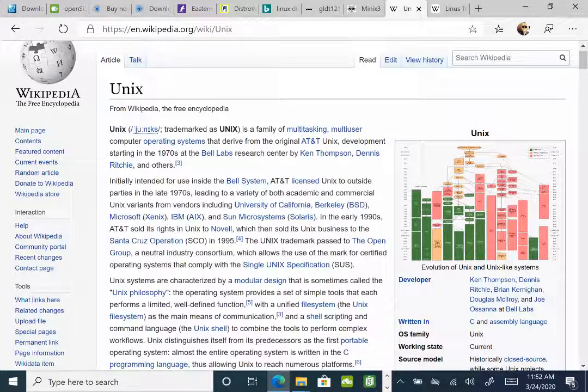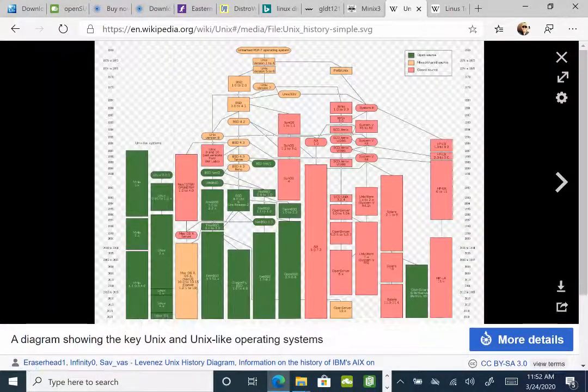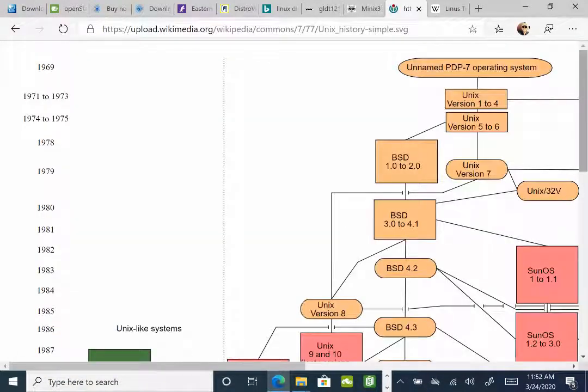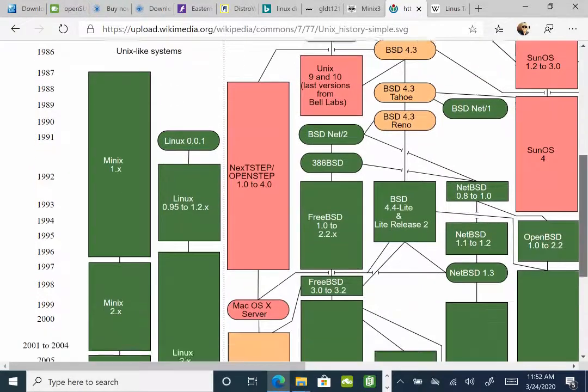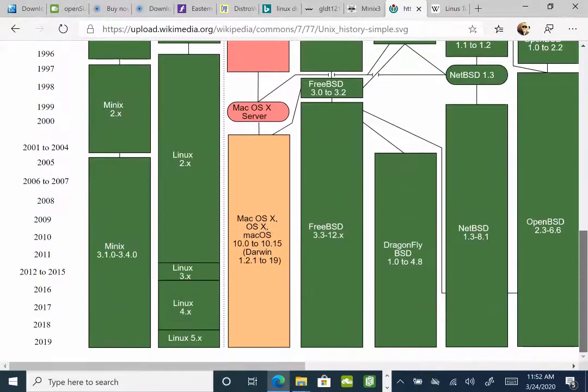And Unix was actually an acronym at the time, so it was actually all capped like this, UNIX instead of lowercase. And here in this picture, we can actually see where Unix came from. Unix was born in 1969, so it was born a long time ago, way back here. And this is a little chart, a little picture that kind of shows what happened with Unix. Unix was not originally free and open, but it became free and open.